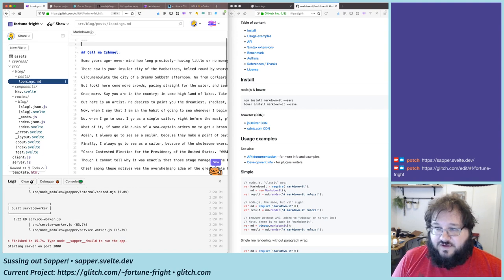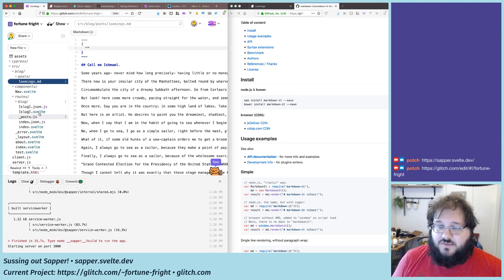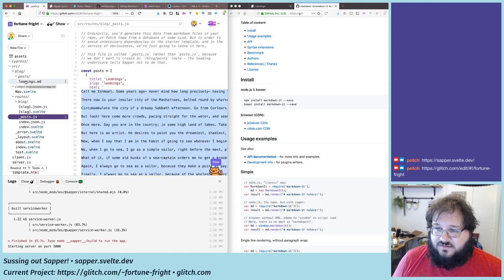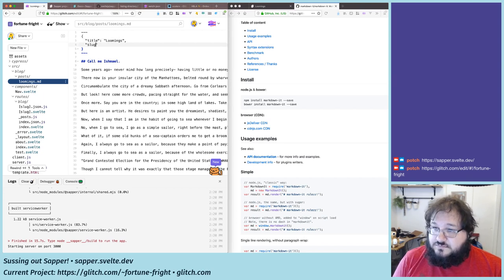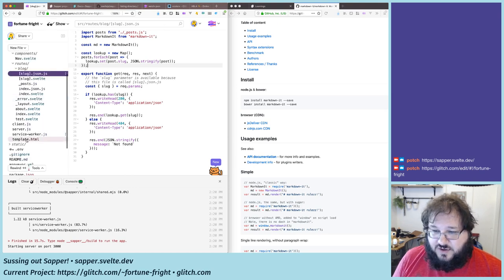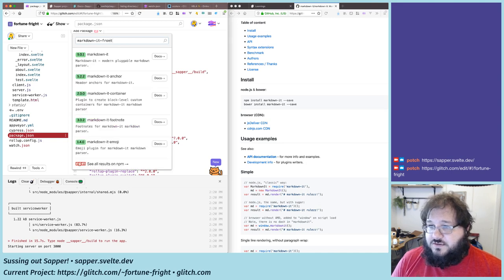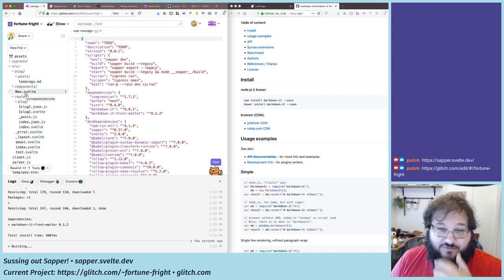And then I'm going to do a fence to do some front matter. I'm not going to use JSON front matter. And what was in our blog post was title and slug. All right, so now we have a little bit of front matter in the front of our page, and we want to be able to parse that front matter. So we're going to actually need one extra thing from Markdown it, which is an extra plugin called Markdown it Front Matter. There it is. And that will just let me extract the front matter from blog posts.